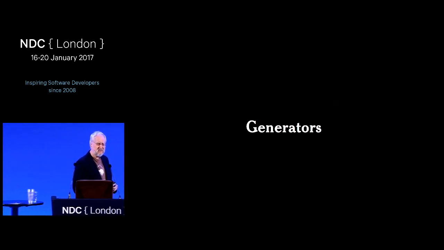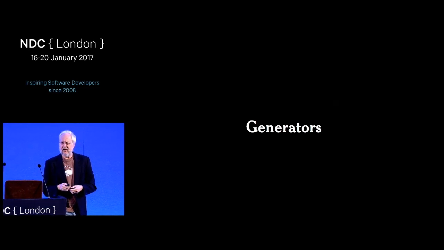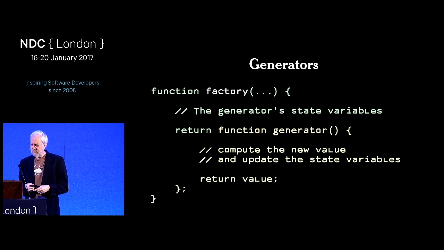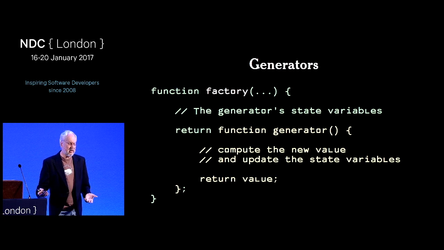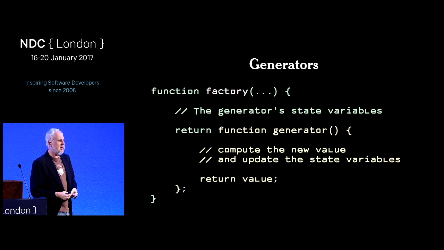One of the new features in ES6 is generators, something that I think shouldn't have happened just because it's unnecessary. A generator is a function which every time you call it will return a new value. So generators are not pure, but they're still very useful. And it turns out using higher order functions, you can get generators without the weird special syntax with the yield and the asterisk. So if you need generators, this is how I think you should make them.